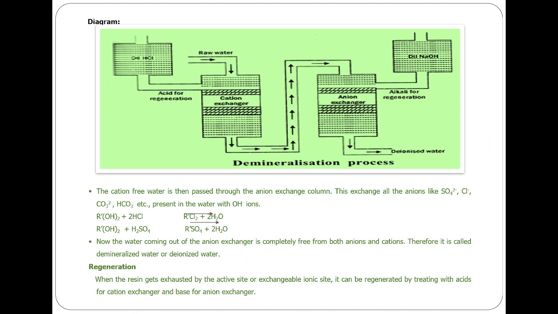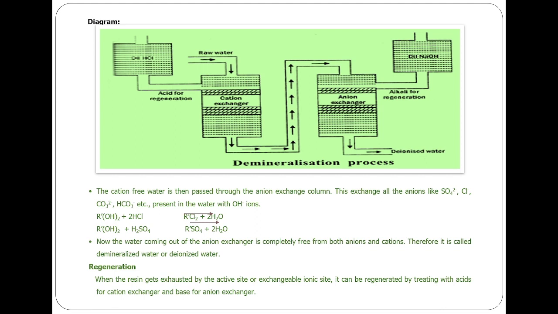And here we are going to pass the raw water, which, assume, contains calcium chloride. If this calcium chloride interacts with the resin, what happens is the resin contains H plus ions, so those H plus ions will be given off, and the calcium and magnesium ions, that means all the cations in the raw water, will be absorbed here. So the cation exchange resin will trap all the cations.